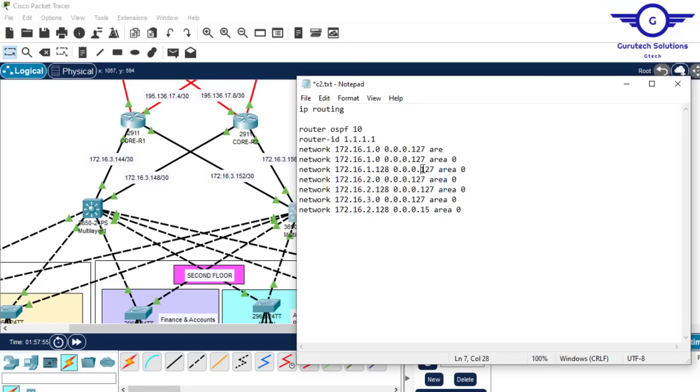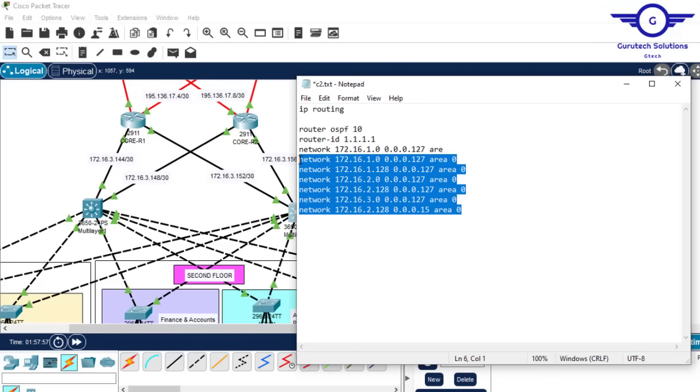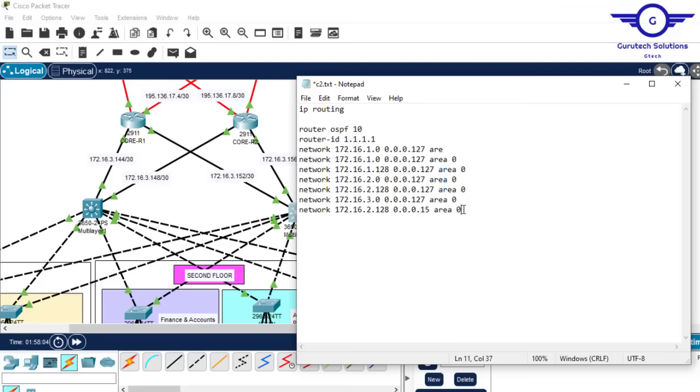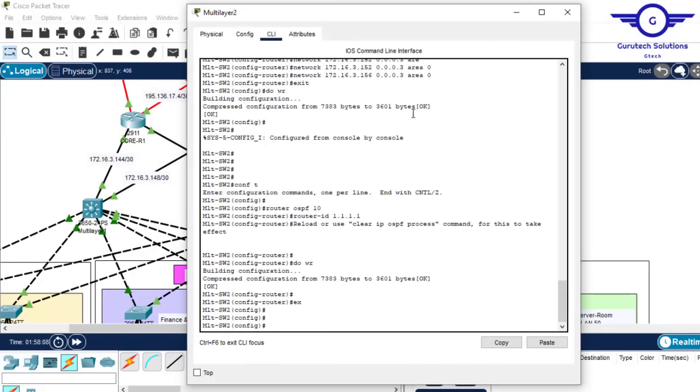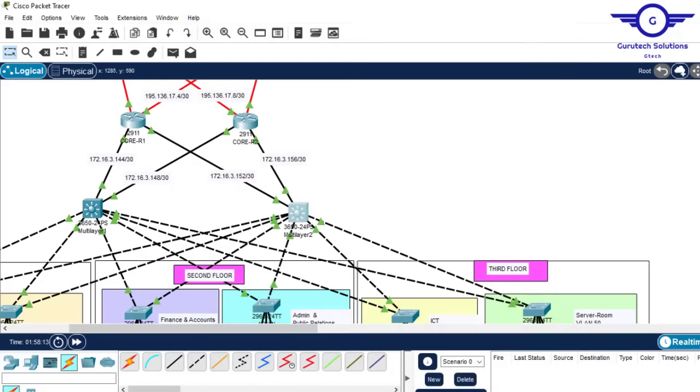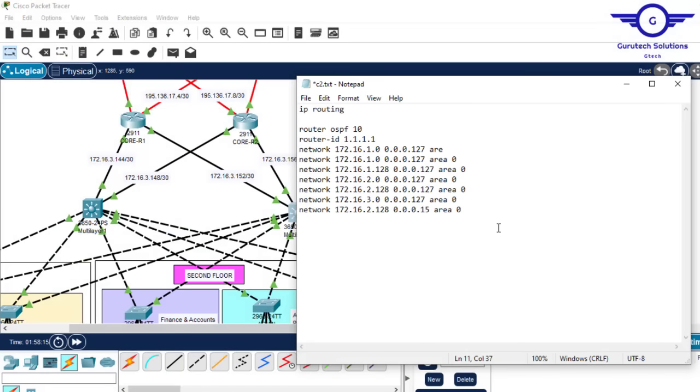So these are the networks that you want to advertise on this switch here. But remember, we have not included this one also. So I will include this one also. There are two of them. So I'll come here, come to the layer 3 switch and copy this one that has .3 and paste twice, 1, 2, and now modify 3.144 and 3.148. 144 only that, 148. Okay, now guys, we are done.